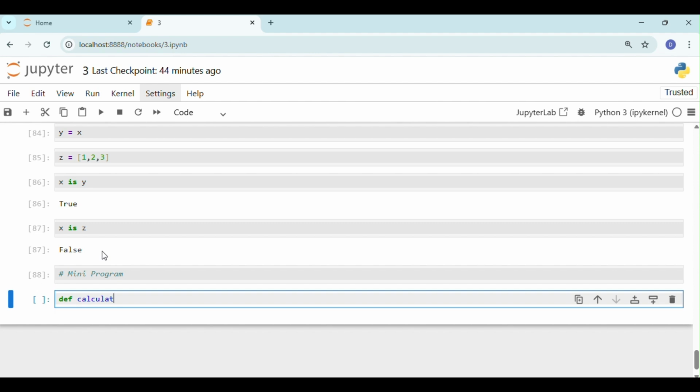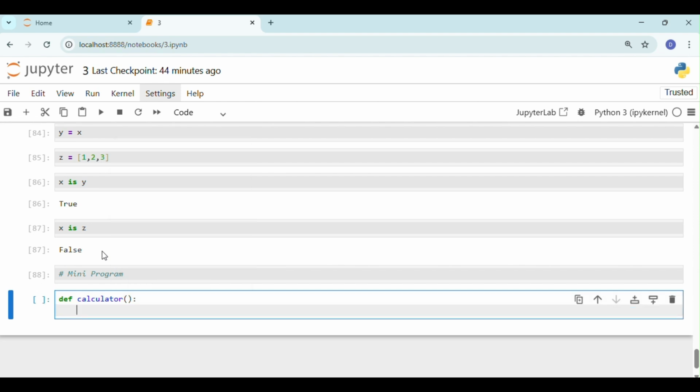I'm asking for number 1, int of input, enter first number. It should be in double quotes.